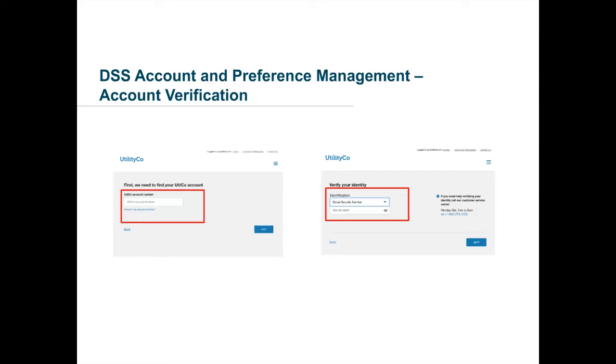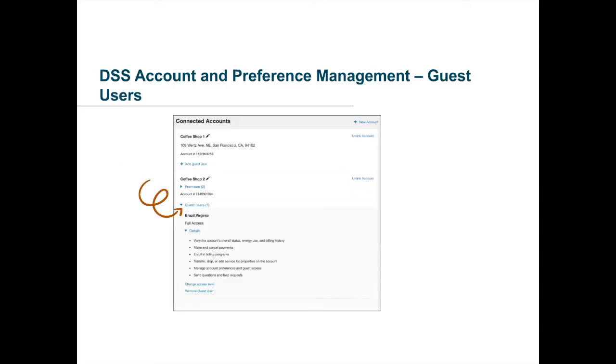The identity verification questions are configured during setup. Different verification questions can be configured for residential and commercial customers. The main account holder can also invite guest users to access their accounts. Account owners can set the permissions of the guest user to determine their level of access. Access levels can be changed at any time, and guest users can be removed at any time.